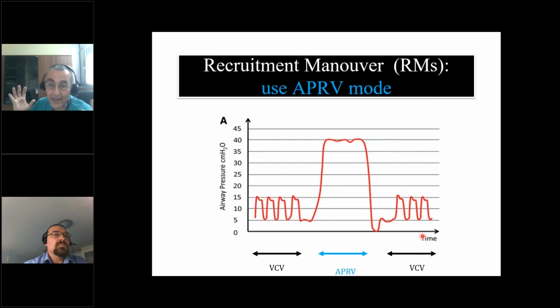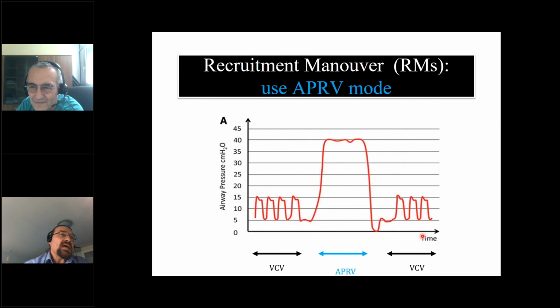Why not 10? Well, maybe you're right. You can have recruitment also on 10 seconds, but sometimes 10 seconds are not enough to open up sticky atelectasis. That's my point. Anyway, we already decreased from 40. You remember 40 by 40? Now we move from 40 to 20 because 40 is too much.